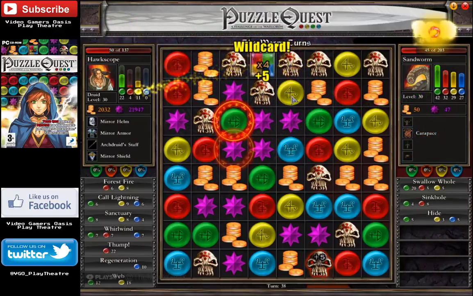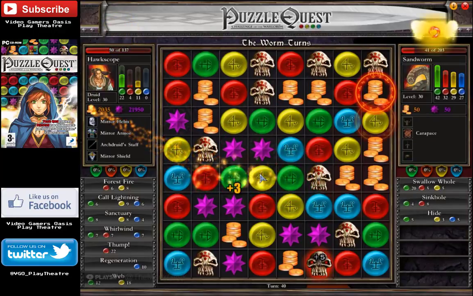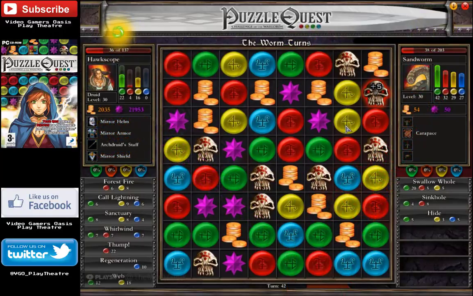Little stones. Come on. Boom. Take that. Experience. Red on extra turn. Gold stone. Gold. Stones. Ow. Come on, where the heck am I supposed to go now? Oh my god. Green stones. Wild card.